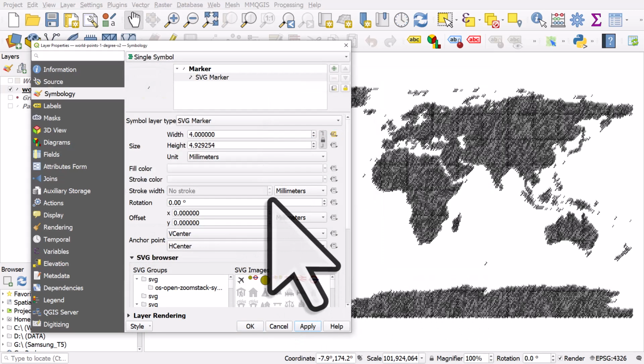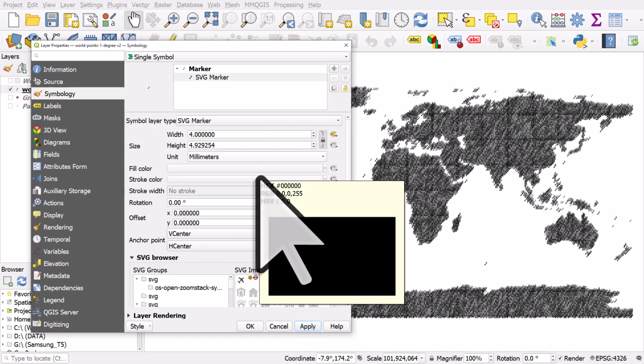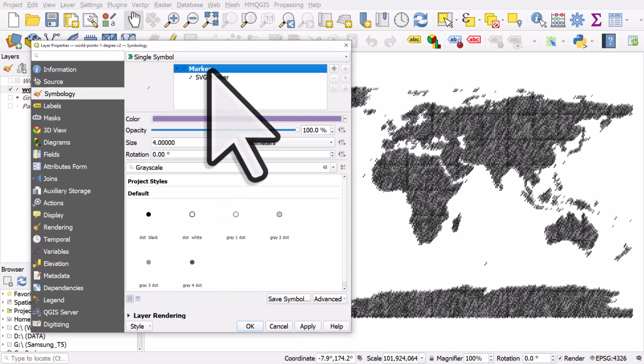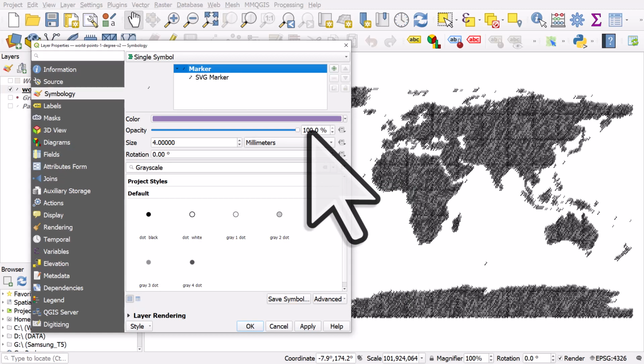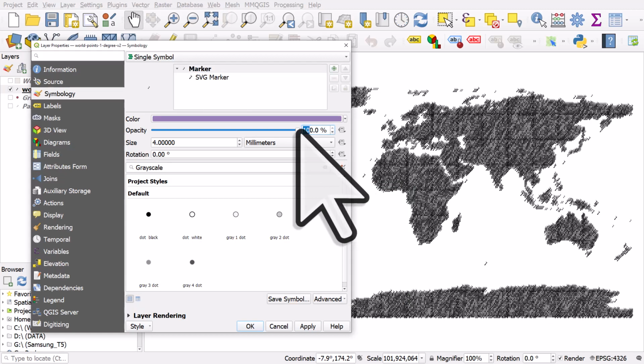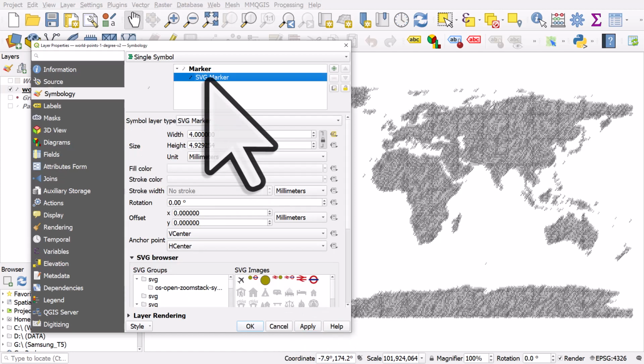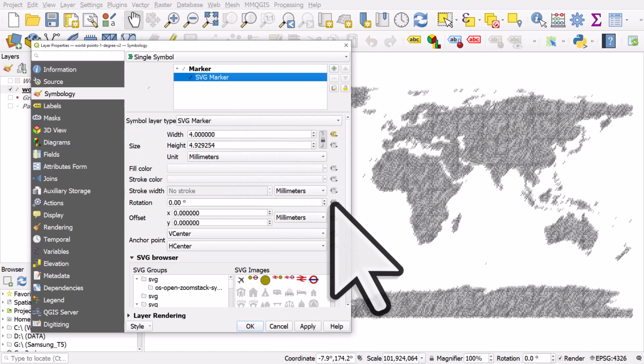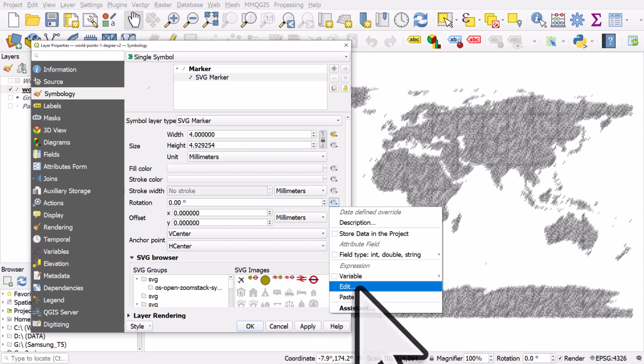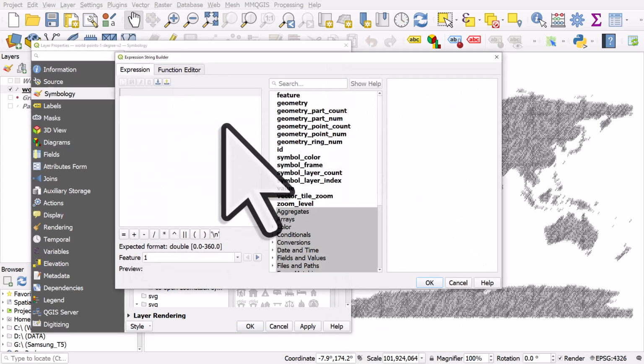Now you can see the difference there, and it may take a moment on your computer to work. Remember I said I had marker highlighted and I actually had it at 50%. So I'll change that to 50% opacity and click apply. All right, click SVG marker, go to rotation, click on the edit button to vary it, and this time we're typing rand minus 45 comma 45 and then close the brackets. What this does is randomly rotate each SVG shape between minus 45 and 45 degrees.